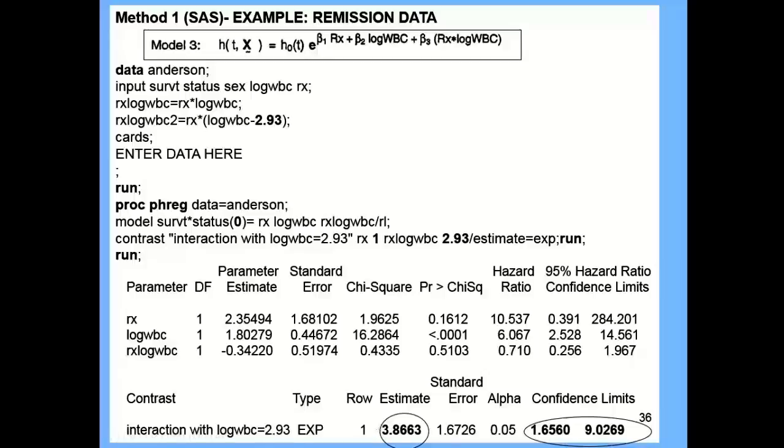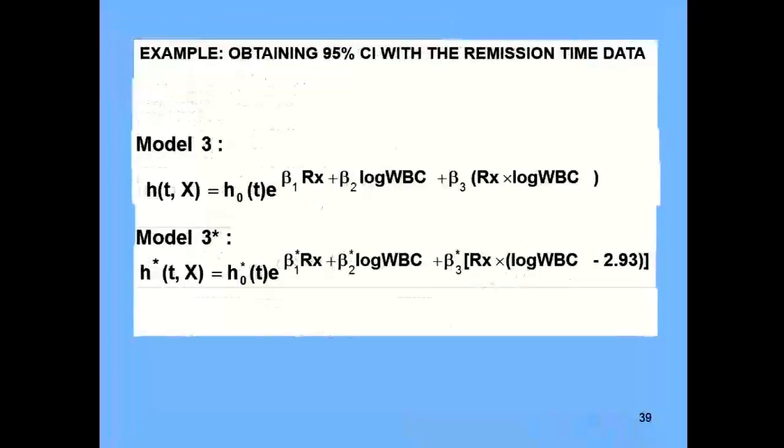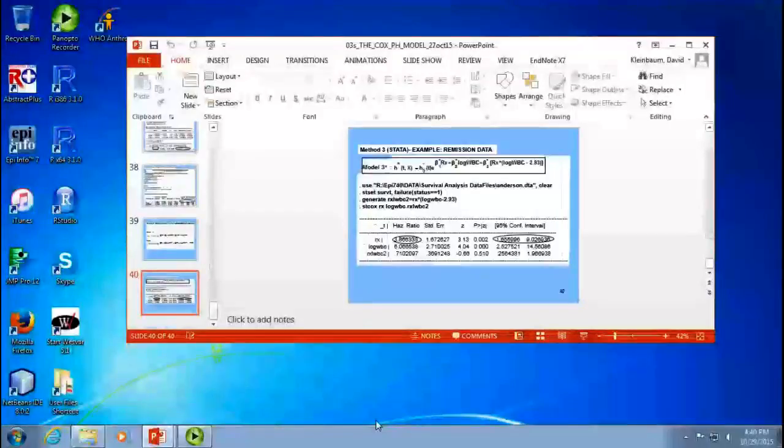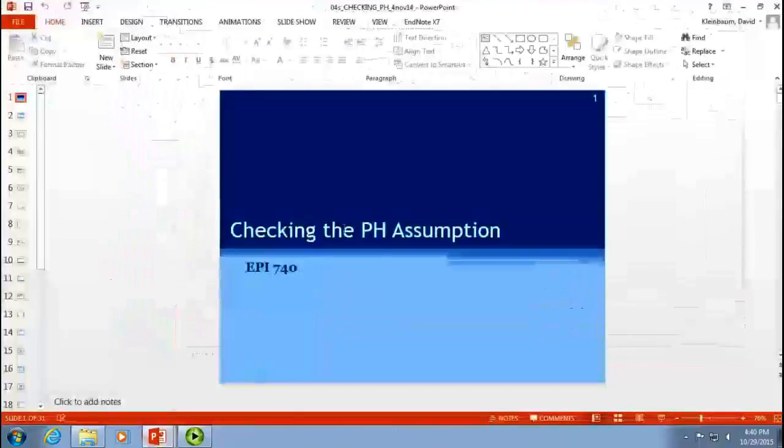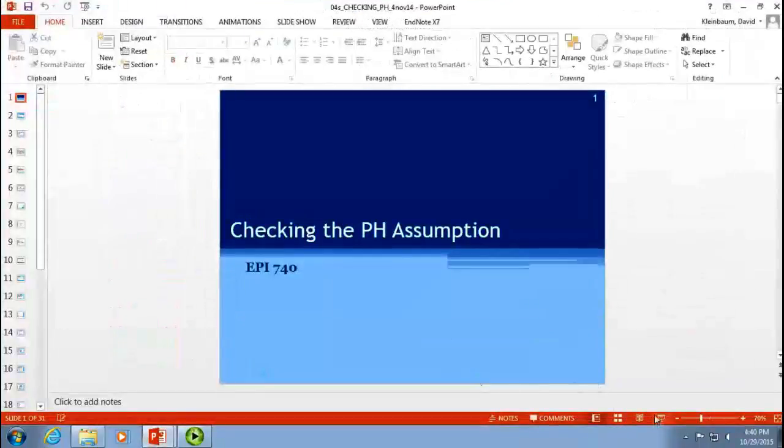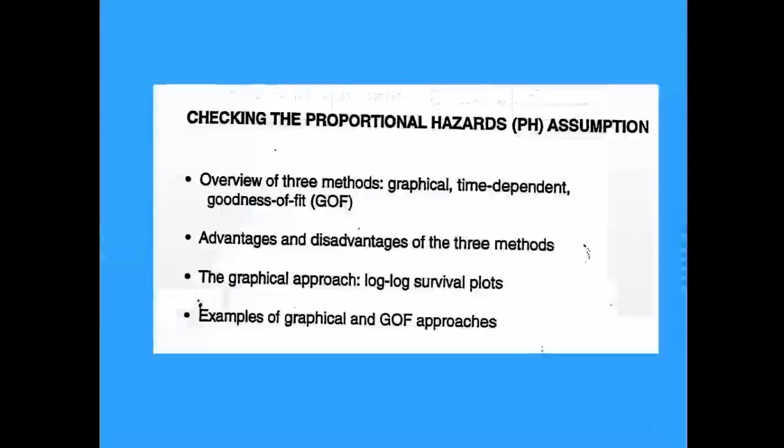So basically, I'm done with this. This is more stuff about the third thing. So I'm done with that. I'm not done with you, and I'm not done with what I want to talk about today. But I'm done with what the Cox model is, what the formula looks like, how you estimate it, how you get the hazard ratio, how you even get survivor curves. Now, the next thing I want to do is talk about a very important issue that comes up. This has to do with checking the proportional hazard assumption. That's the next topic, which I don't think I'm necessarily going to finish today, so I may spill over into the beginning of Tuesday, but I'll get the essence of it today.